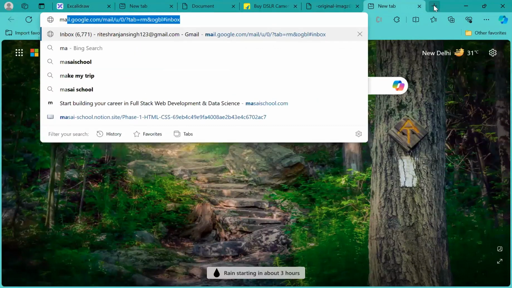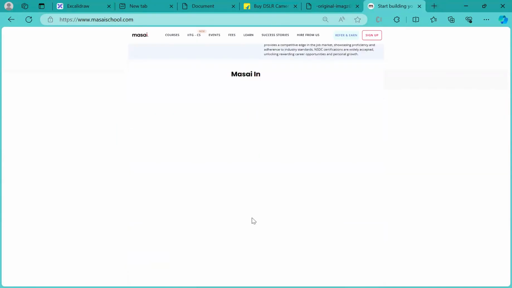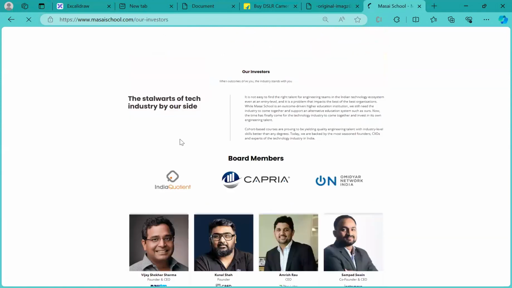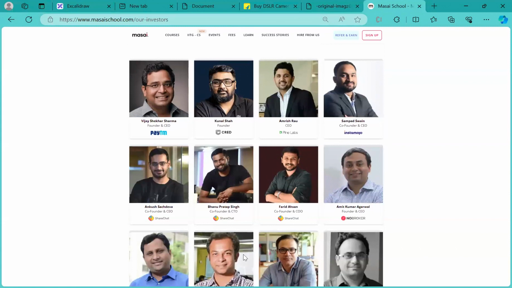Let's say I'm visiting Masai School ka website, right? And in here we have a page called investor page, right? So in here, if you guys see this format, इस format में we have a row, right? Plus we have columns, right? तो हमारे पास columns भी है and rows भी है, right? So do you think it's a two-dimensional structure? Right? It has rows and columns. It has y and x axis both. ठीक, so for these type of structure, grid is much better to use.